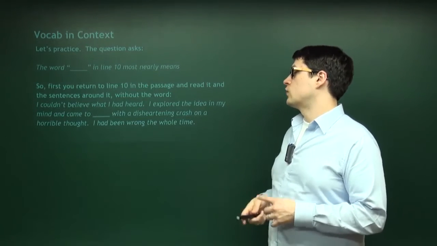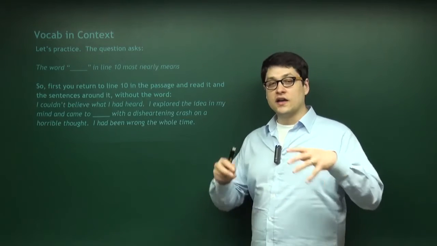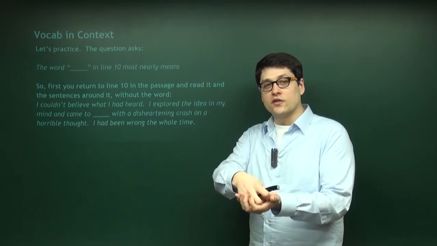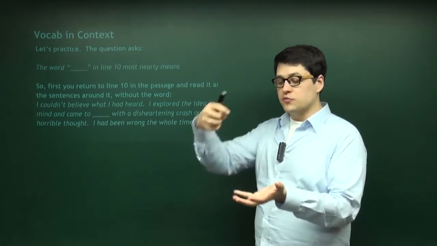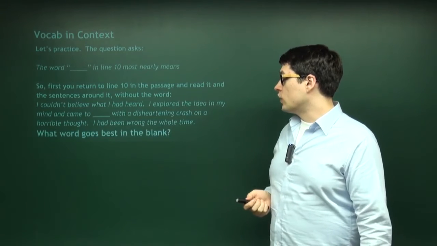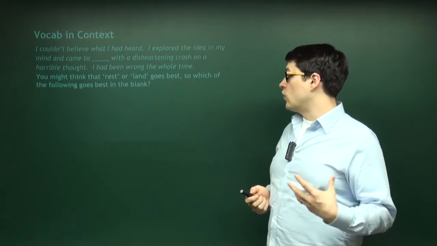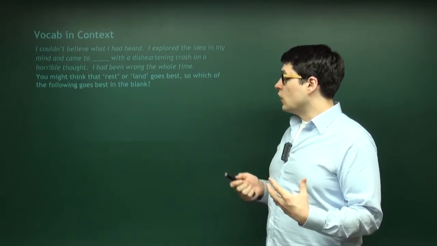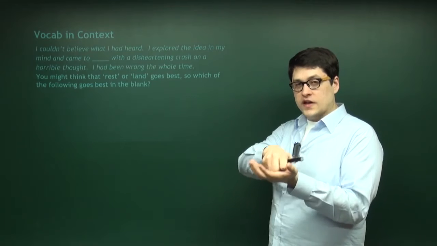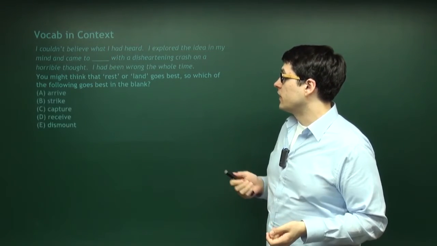Okay, I came to rest with a disheartening crash on a horrible thought. I had been wrong the whole time. I landed on, I rested, I came to ground. That's what's in my mind. Come to a position. So let's see. What word goes best in the blank? You might think, like I said, that rest or land goes best. So we're thinking rest, we're thinking land, we're thinking come to a point and stay. So which of the following choices goes best in the blank?